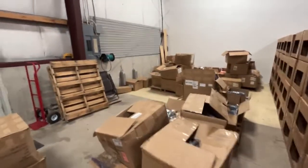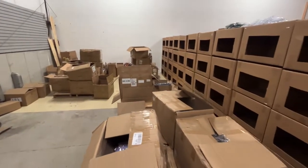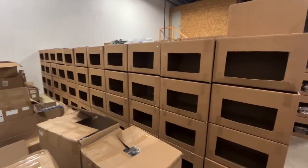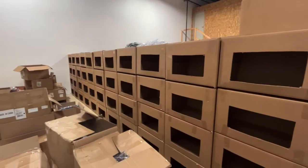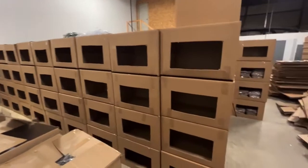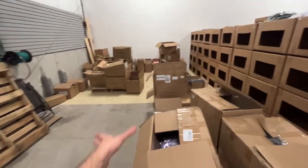So this side still has some work to do. We still have a lot of extra storage over here from stuff that we have a lot of quantity of. And then this will be the rest of the women's apparel. So I think we have a few more sports bra colors and essential tees. So we'll fill that up soon. And then we still need to clear out all of this because we will put another two rows right here. But yeah, we're making good progress so far.